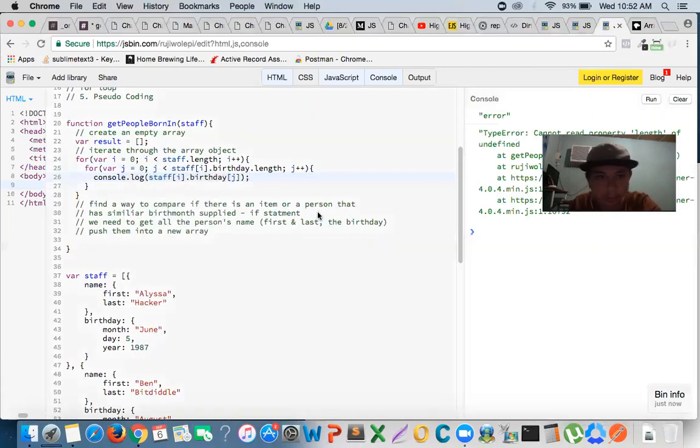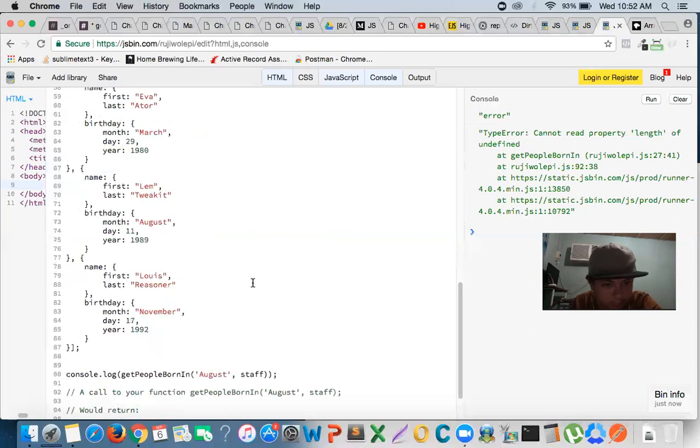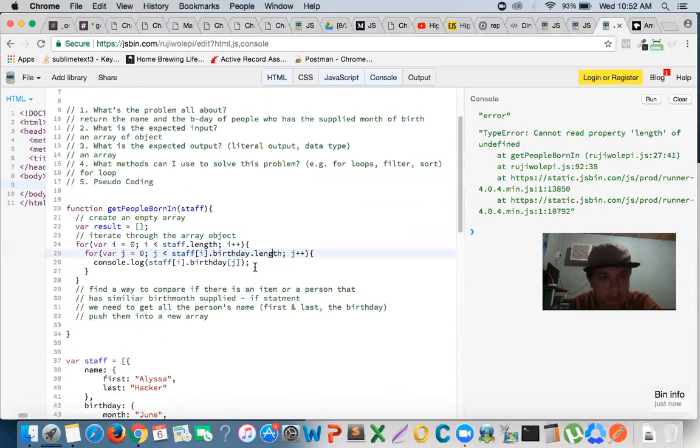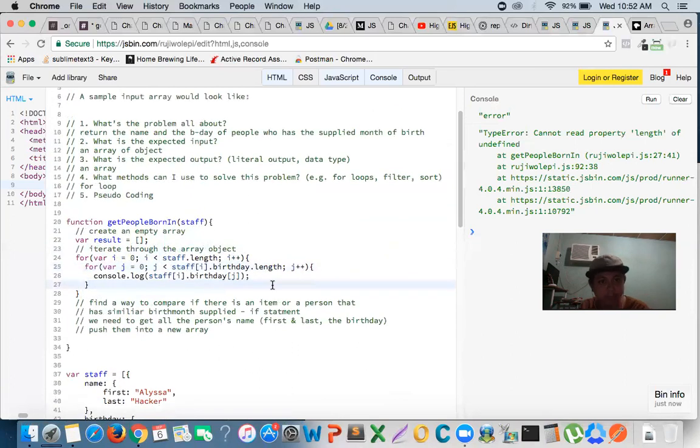Error. Cannot read property length of undefined. On line 38. For var j, j plus plus.